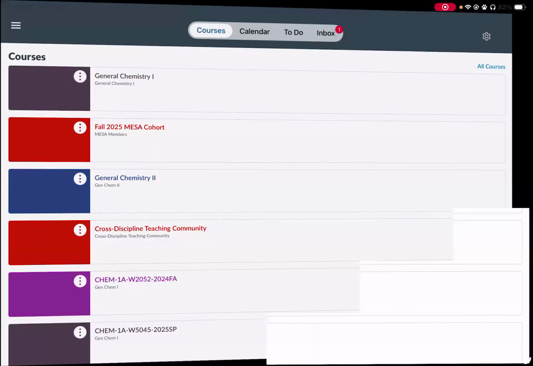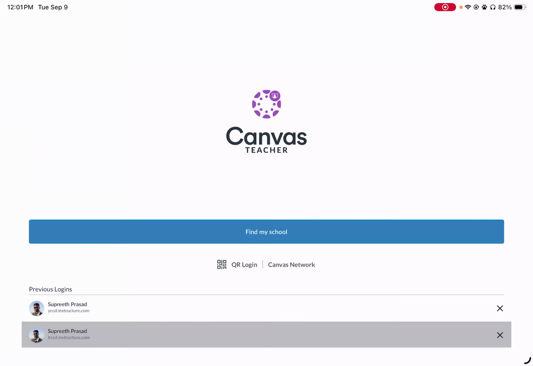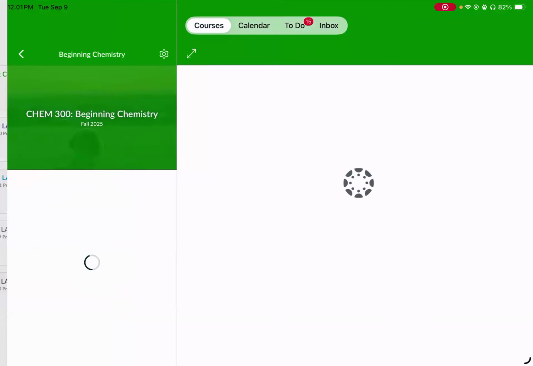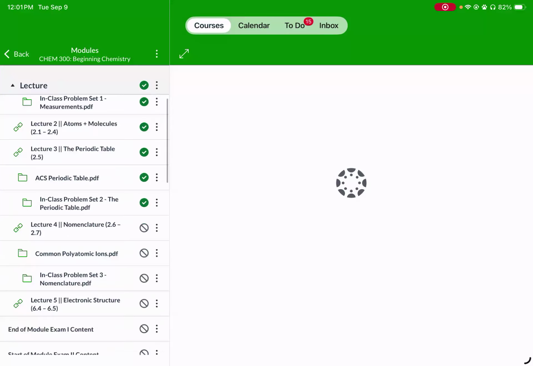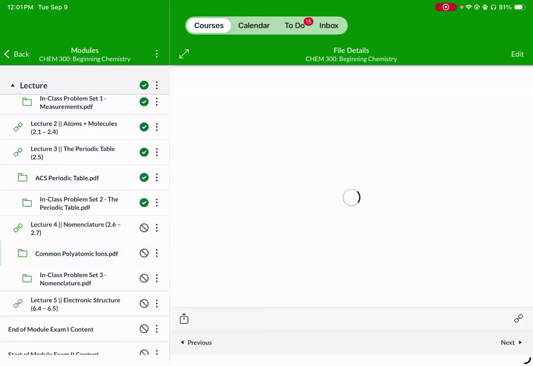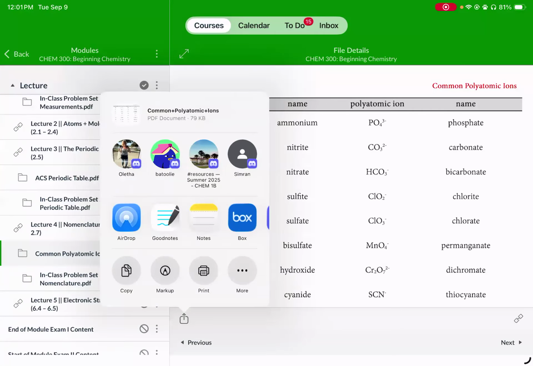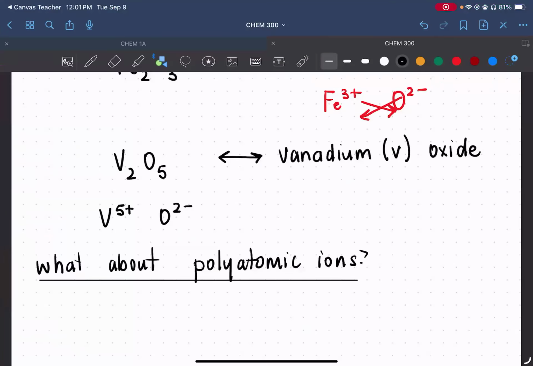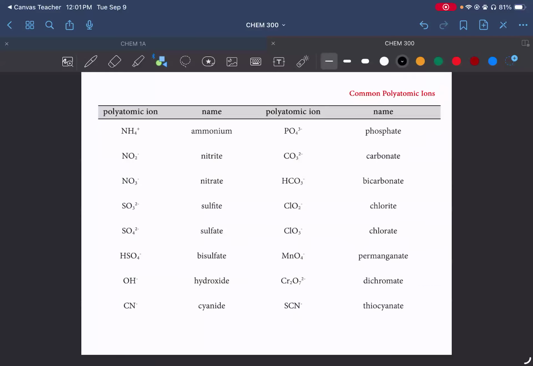All right, one of the handouts that I passed out at the beginning of class was a single sheet comprised of common polyatomic ions. Raise your hand right now if you do not have a copy of that handout. I'll come around and give it to you. It's a couple of hands. Okay, just hold them up. It'll take me a second. Let me just get this up. All right. Raise your hands. I'll walk around and give you the handout.